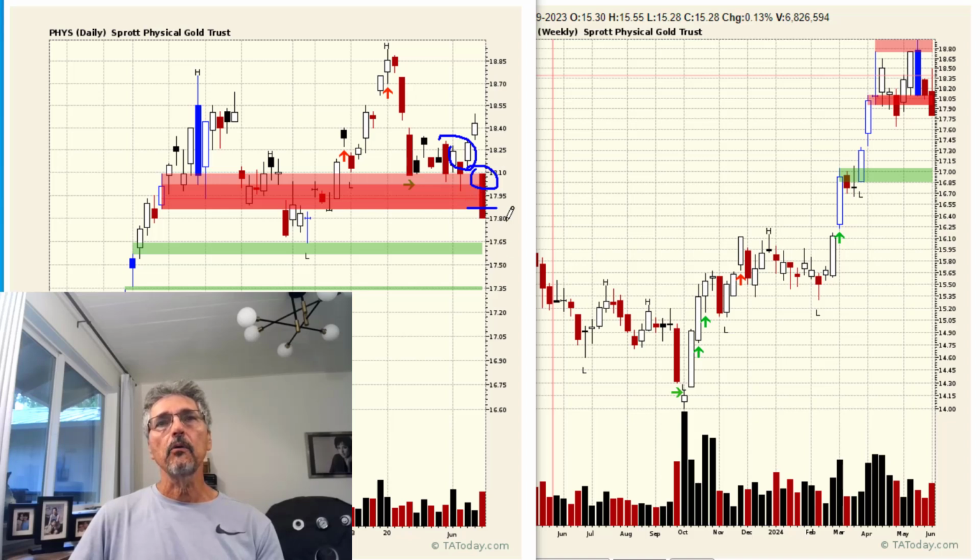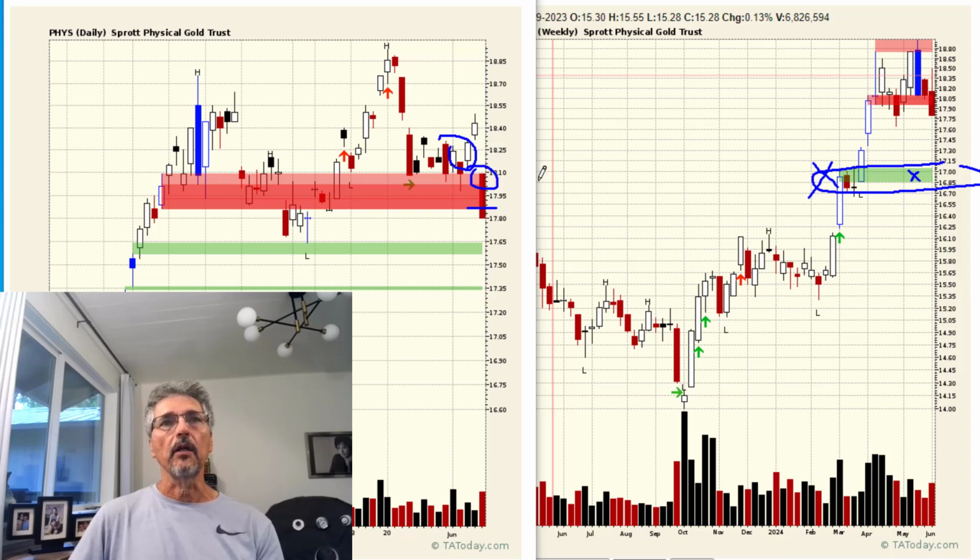Why did I sell? Well, because I have a lot of it, or at least I had a lot of it. And the probability that we could get down to here has increased quite a bit. This is where I want to buy it. And so what I want to do is take those sells that I did and put them back on at a lower price. What if I'm wrong? Well, that's the price you pay if you're wrong. More than likely, you're going to get another chance to get in.